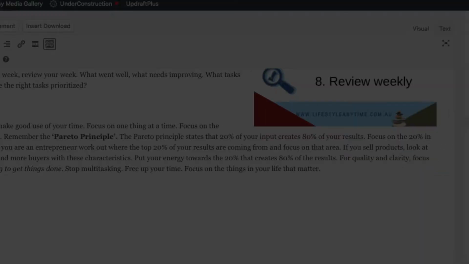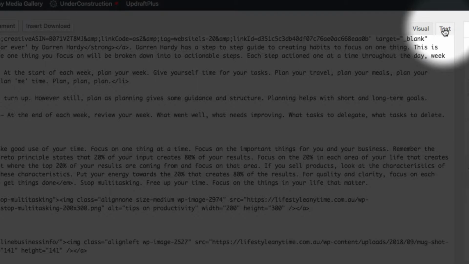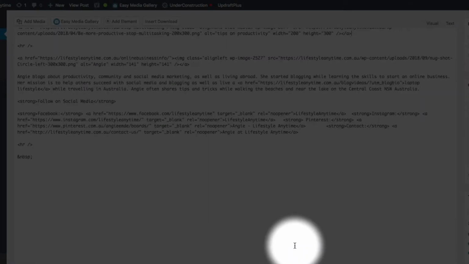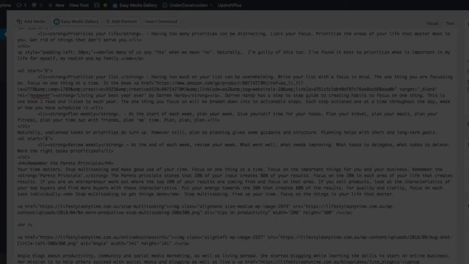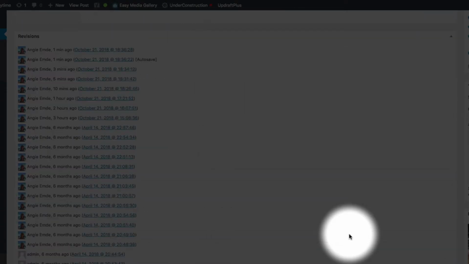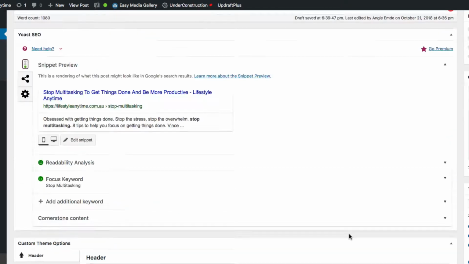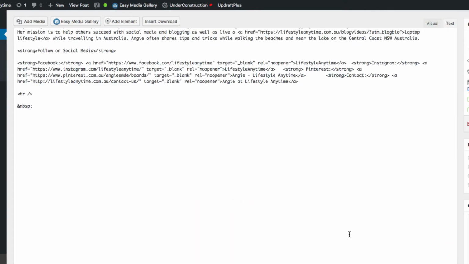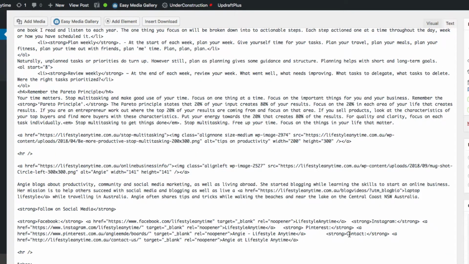The way you need to hide this particular image is to go over to the text. Now it does mean putting in a little bit of code, but before you go into your code, if you have updated your blog post, you'll see that you've got loads of different settings and revisions that you've done, and you can just take one of the previous revisions if you would like to go back to a previous version. But I would recommend updating the blog post so that you've got a saved current version of how you would like to have the blog post.